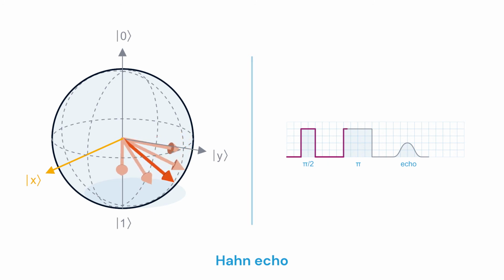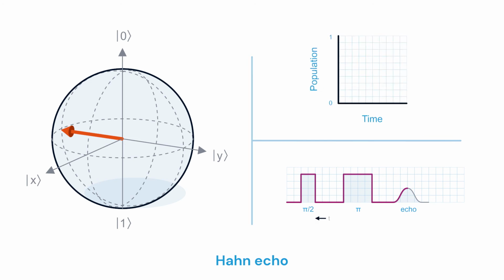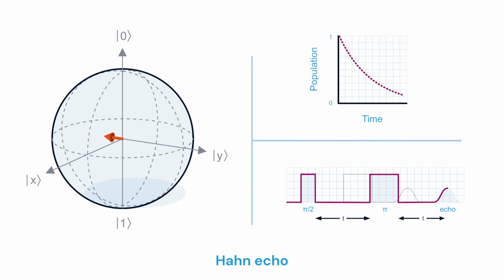Then a pi pulse is performed, so the spins will be rotated to the other half of the Bloch sphere. The T2' dephasing continues at the same rate, refocusing the spin. After a wait time of exactly t again, the T2' effect has effectively been cancelled. Then a measurement is performed to measure the effect of T2 isolated from T2'. By increasing the wait time and performing many of these Hahn echoes, the exponentially decaying population has a decay constant T2. So T2 is the pure transverse spin relaxation time.